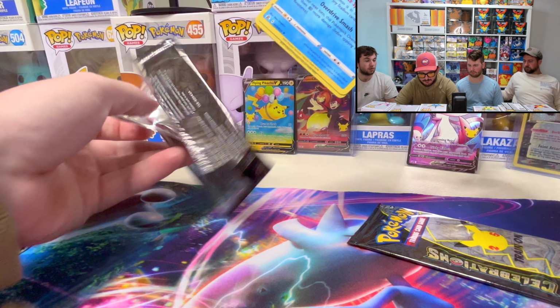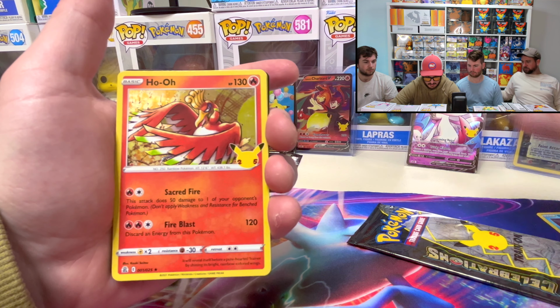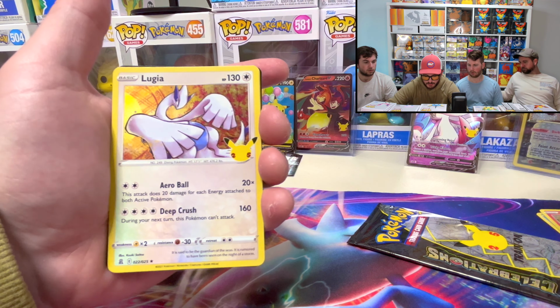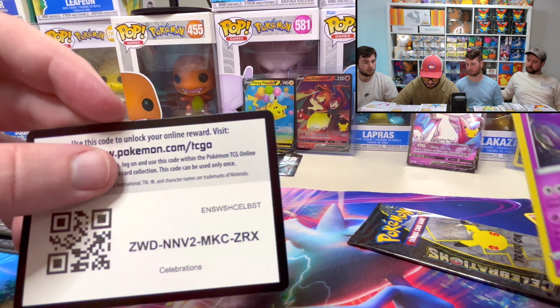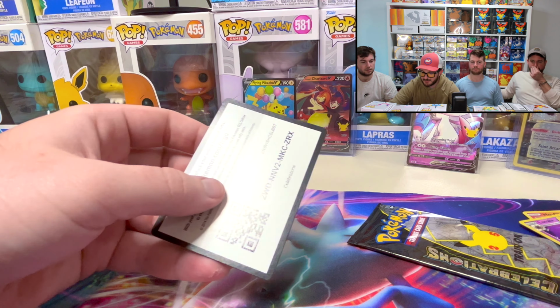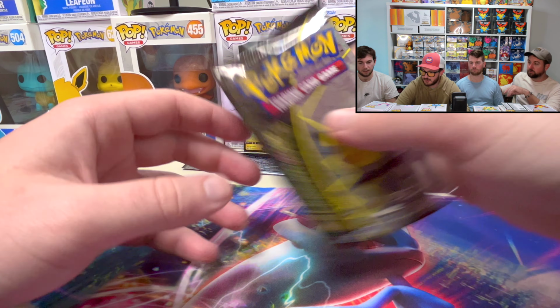I want the Gold Mew. The Gold Mew? Palkia. The Ho-Oh. The Lugia. And the Lunala. Makes them watch the pack unit, though. It's actually not a bad idea. Do you have the large Charizard card? Yeah.